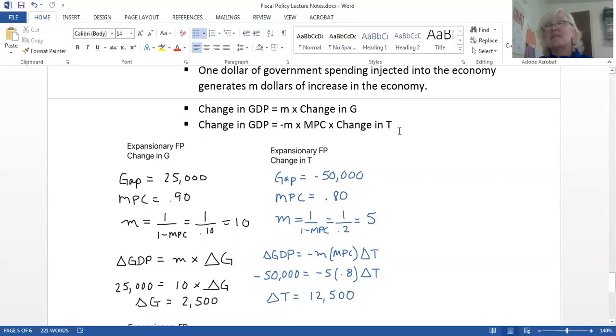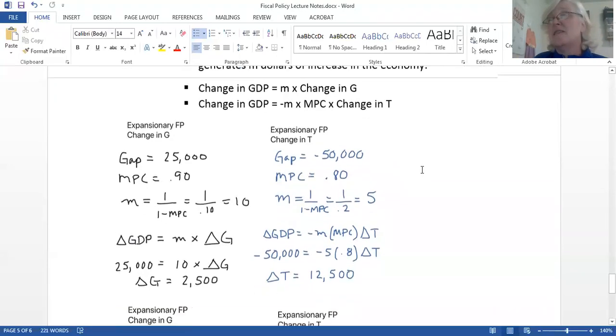And what that means is, because there's an extra round, when you give somebody a change in taxes, on that first round, they're going to withhold it instead of spend it all, okay? And so anyways, for the reasons for that, this is the algebra that you're going to use. So let me show you two examples in this case.